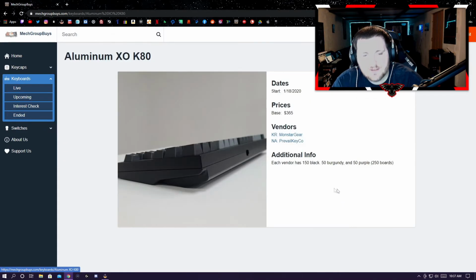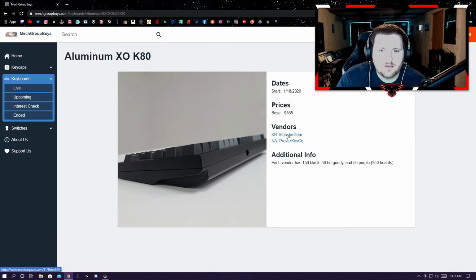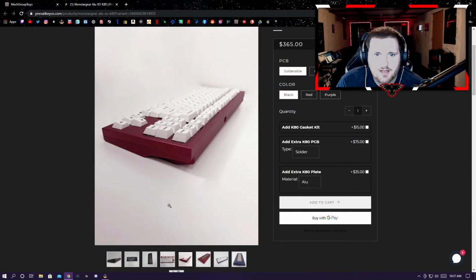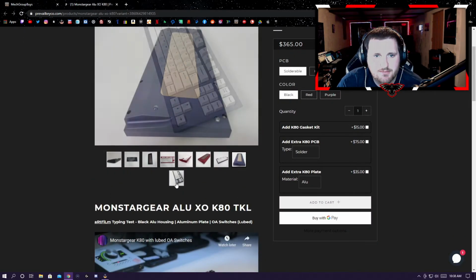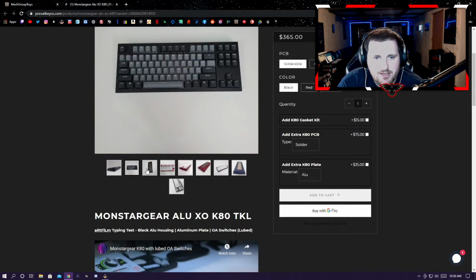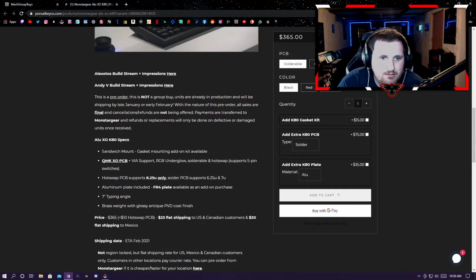And then our last is the aluminum, another Monster here. And so this is the higher tiered version. Nice big brass weight on it to add some heft to it. I think these ones are gasket mount as well. Sandwich mount, so okay. Gasket mounting add-on available.